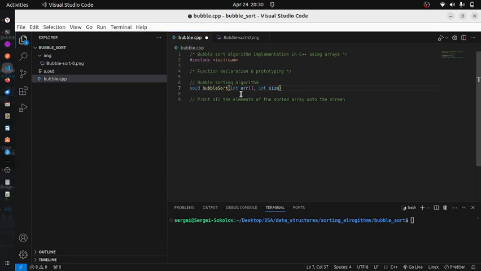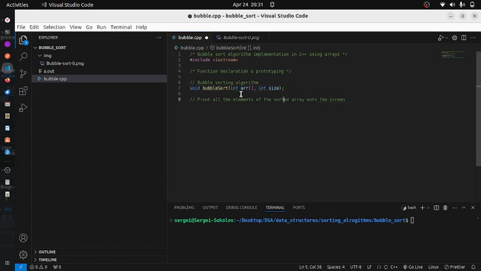That's why, in order to pass arrays to functions as arguments, we need to be able to pass the size of the array as well. Otherwise, arrays are going to decay to pointers, which is a complicated idea and a separate topic. But in a couple of words, in order to pass an array to functions, you need to know the size of the array, because by default they don't know the size itself.